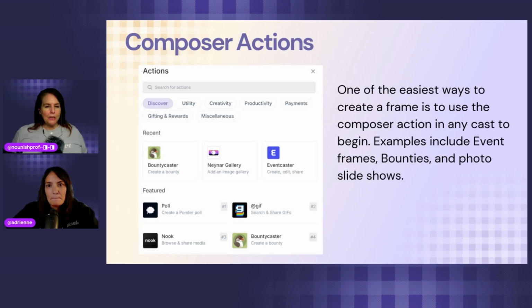So Adrian, I'm going to let you take it from here and show us what it's like to use the composer action and create an event using event.xyz's composer action.